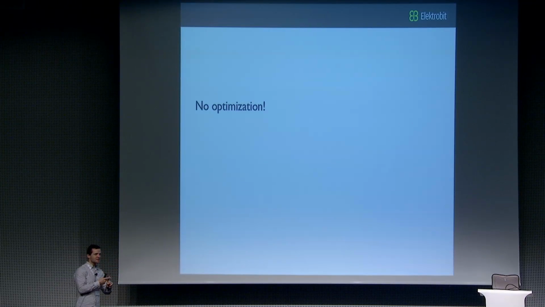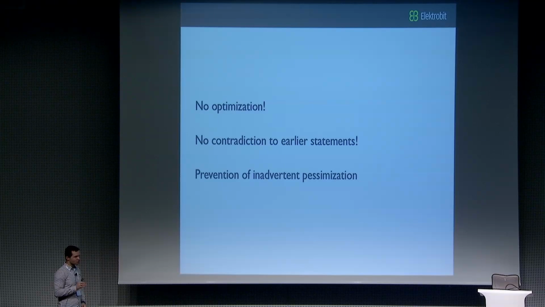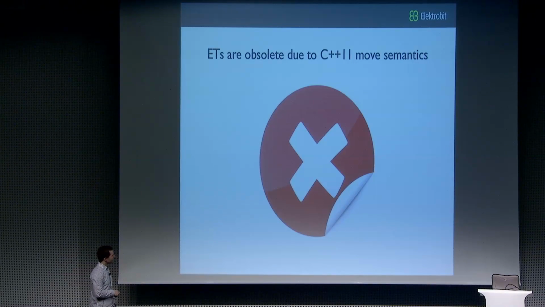So I don't think this is truly an optimization. And I don't think this is a contradiction to the earlier statements that expression templates do not optimize code. I think this is something different. This is a prevention of inadvertent pessimization. Pessimization is not a real word, but I think you know what I mean. You inadvertently, because you don't know the details, use something that is slower than you would expect. And if the library is clever, it might do the according restructuring of expressions. So, as I said, I think this is simply a wrong statement. Expression templates are much more than just removing a copy operation.